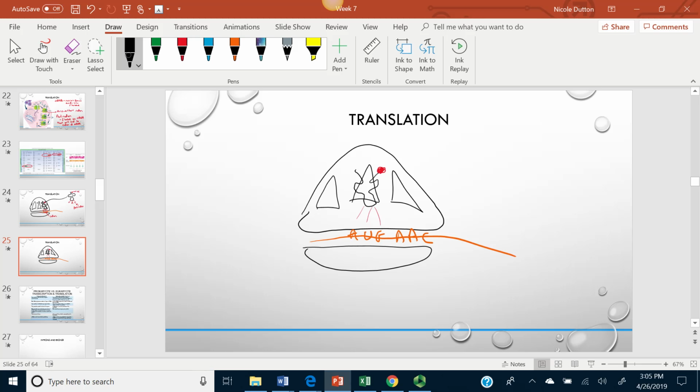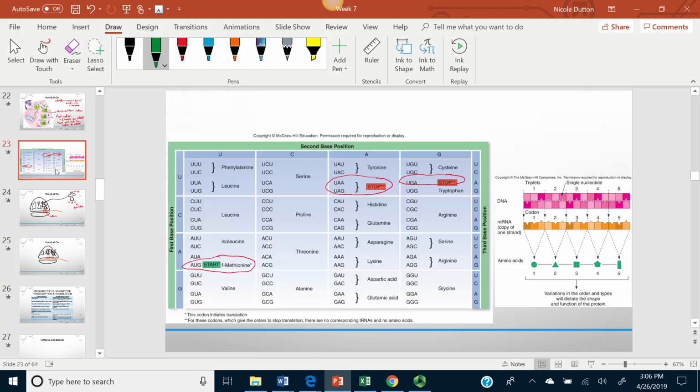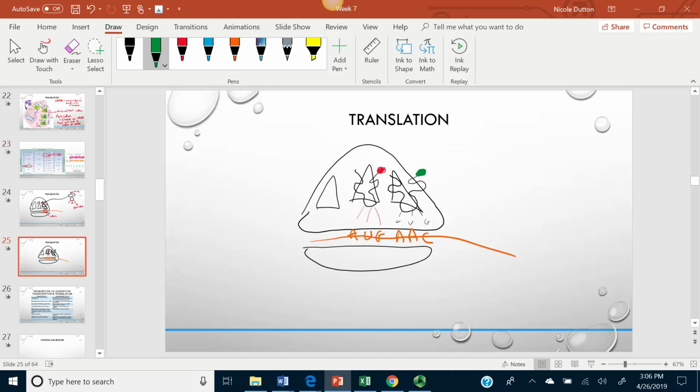So now a new transfer RNA carrying whatever would be complementary to here would be brought into the ribosome. So its anticodon would have to bond, so we'd have to have UUG on our anticodon. And this one carries a different amino acid. So if we look at AAC in the table here, AAC means that the next amino acid to be incorporated into our chain would be asparagine. So this green amino acid that I drew here would be asparagine.